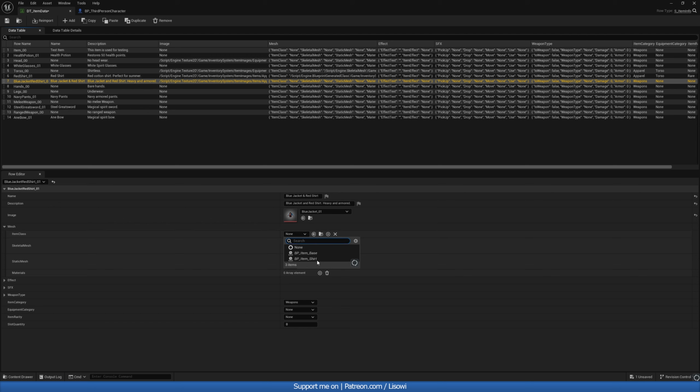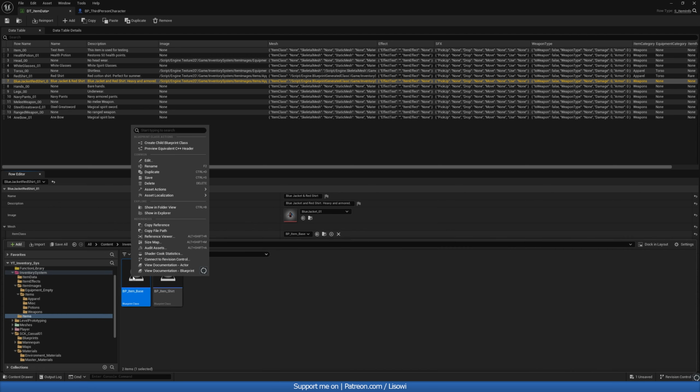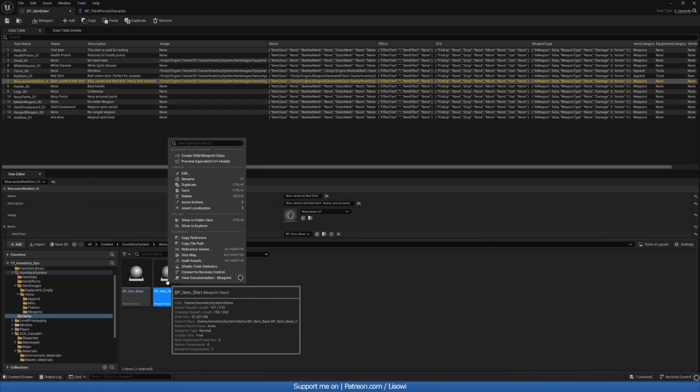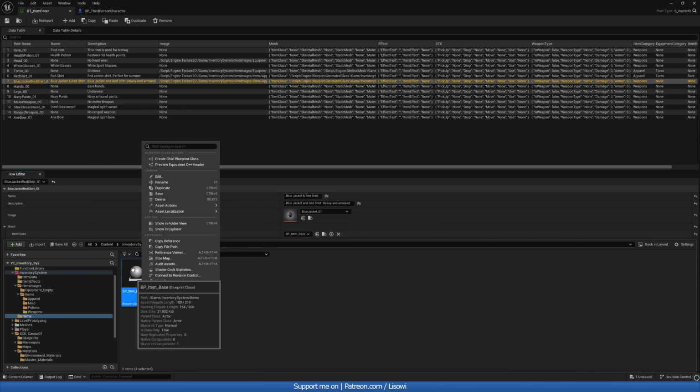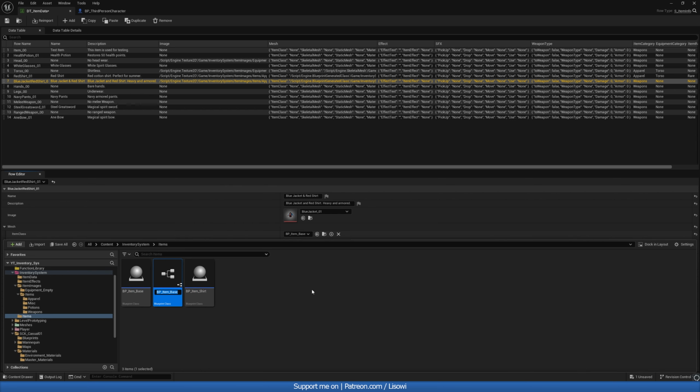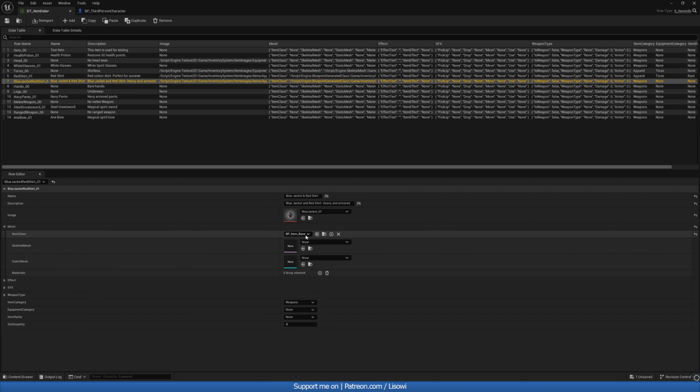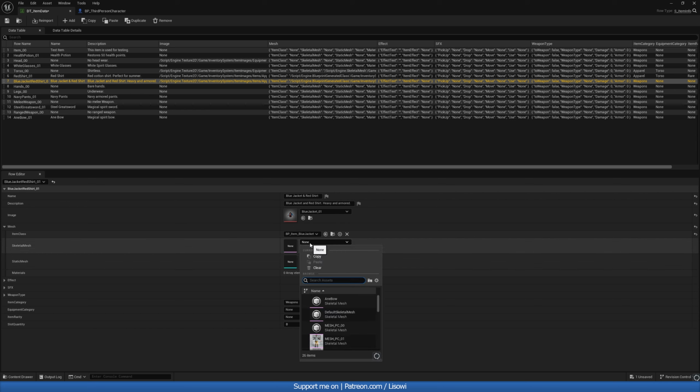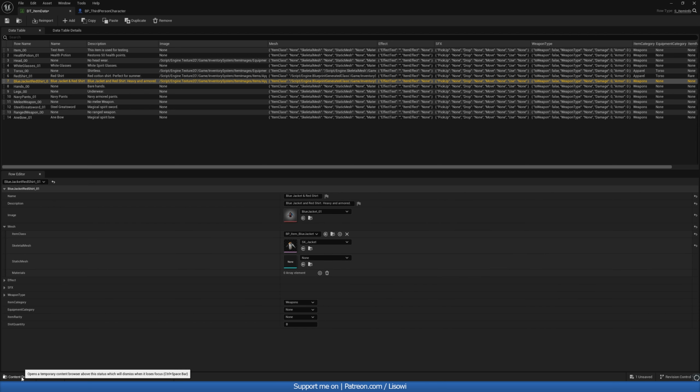Item class, once again, we can go ahead and create another one. So can I select the base and then click here? I can. We can either create a child from the parent or duplicate the child. Now that's very important. You don't want to be duplicating the parent. So create a child class and we'll call this our item blue jacket. Save that and then we can do blue jacket. Skeletal mesh, once again, should have something in here. I think it's just called a jacket. No color assigned to it just yet, just in the item data itself.